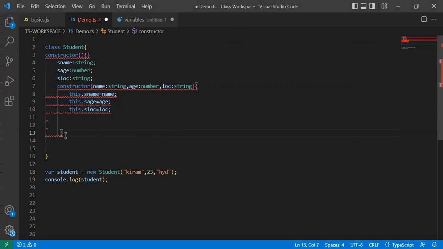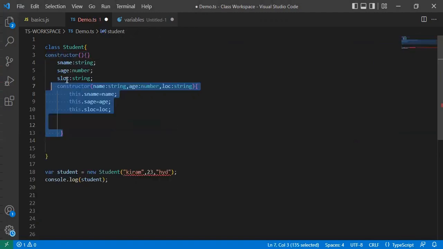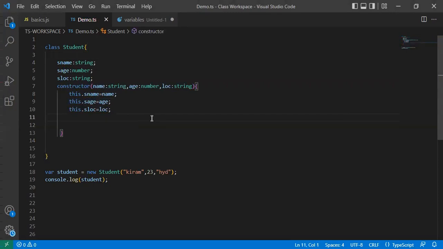Okay, right. So that's why it's giving an error. If you have not specified any constructor, then the default constructor will be instantiated automatically. But if you are providing a constructor, it should be the only constructor in the class. Now if you call this one, it will be executed.